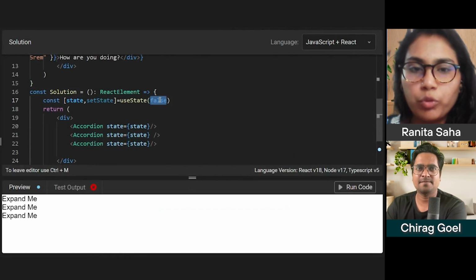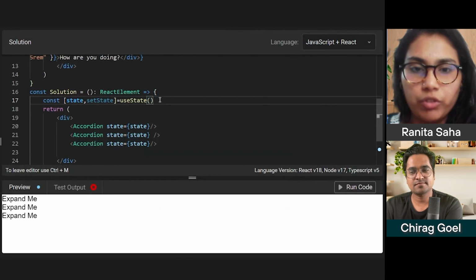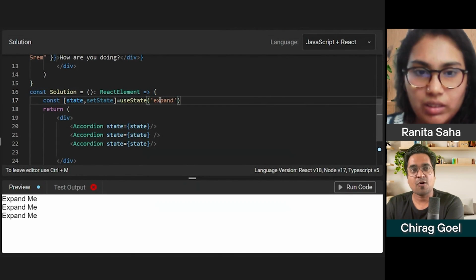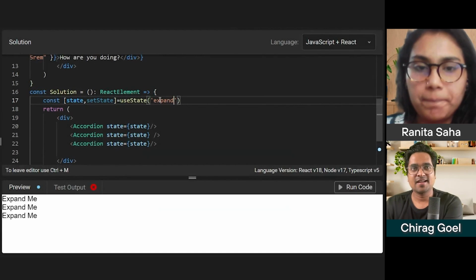So then instead of a boolean, I'll write the expand and collapse state over here. Of what? Which one to expand and which one to collapse? You are getting the problem statement, you have multiple.